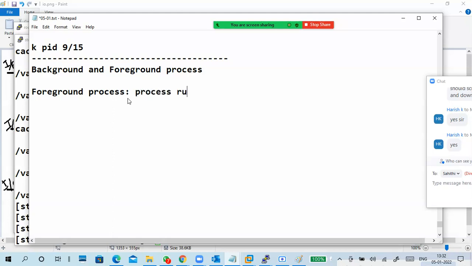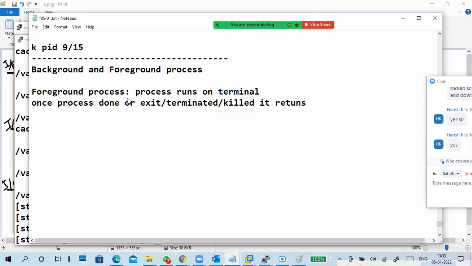A process that runs on the terminal. Once the process is done or exits, exit means terminated or killed, it returns to our terminal. So this is a foreground process.